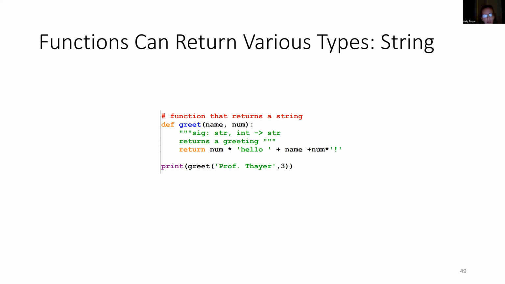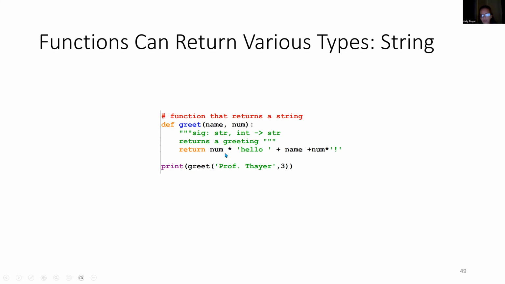Those are some of the things we're going to be thinking about when we're talking about those fruitful functions. We're going to be taking a look at the thing that it's actually returning. And this brings us right back to the signatures. This here is the greet function. Once again, this function is a little bit different than the ones we've seen before. This is going to take the name and a number. We see that's going to take a string and an integer. So it will presumably take somebody's name and an integer, and it's going to return a string, a greeting.